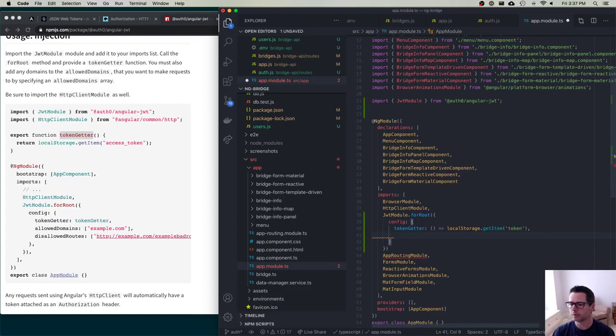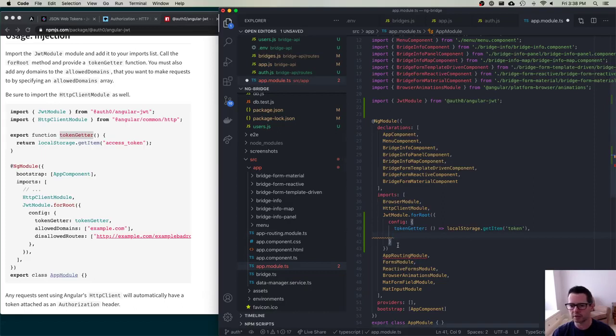The other thing you can do is specify which domains need this. For example here, the domains that need to have this token injected into them when you're doing requests, in this case it would be all of them going to example.com. The idea being, if your app is hitting a bunch of different domains, you don't want to include this token for any domains that don't need it. I don't want to send it to Google. I don't want to send it if I'm downloading fonts. I don't want to send this token along.